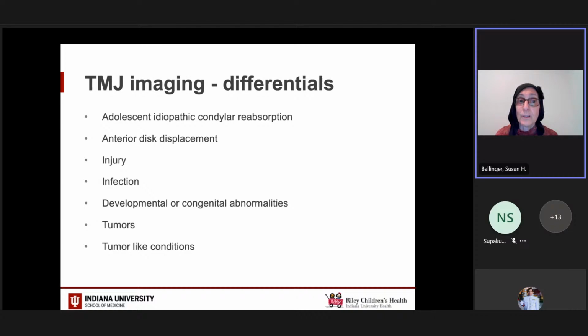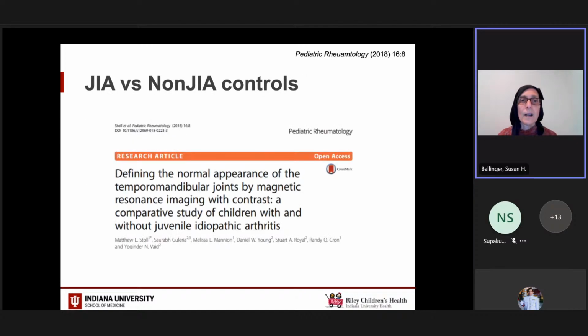The imaging can be abnormal because of previous injury. Dr. Matthews and I had one patient in our clinic where we always ask about any injury, and the kid said no. And then all of a sudden they remembered, oh yeah, he was hit in the face with a hockey puck right in the chin when he was about 5 years old, had x-rays done and everything at the time. So it was a significant injury that they had forgotten about by the time he was 15, but may have affected his TMJ at that point. You can see infection. Certainly there are developmental or congenital abnormalities, and like in my triangle, infection and tumors and tumor-like conditions have to be considered in terms of abnormal imaging.